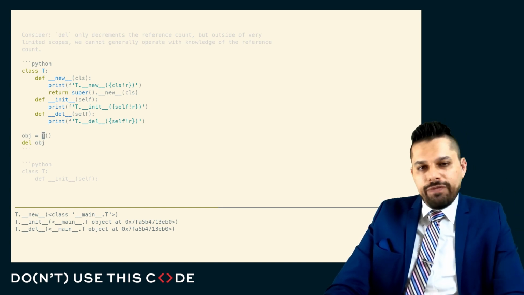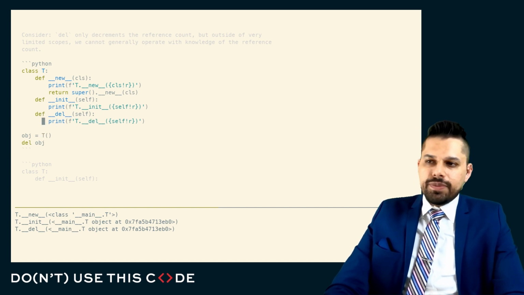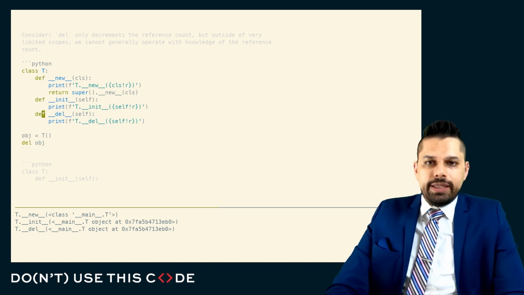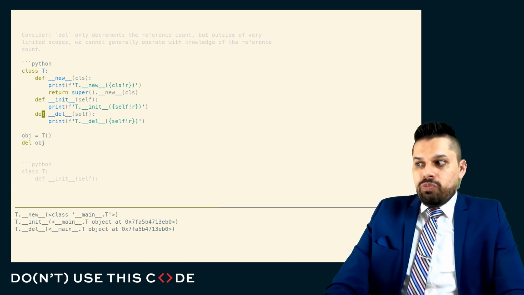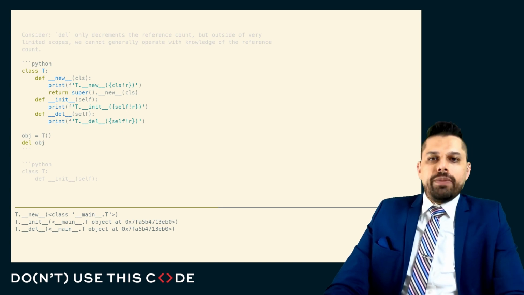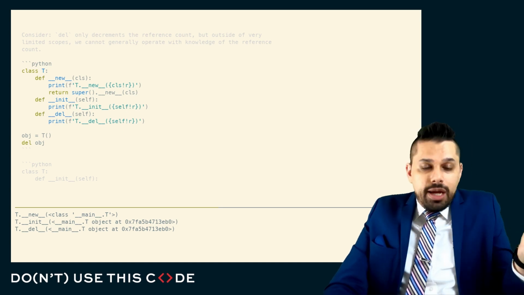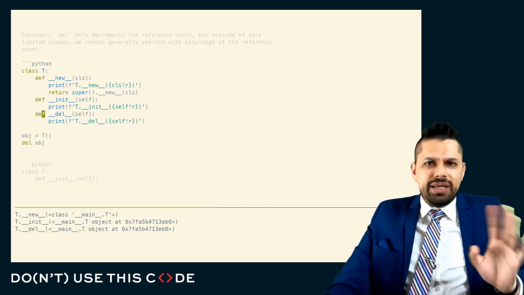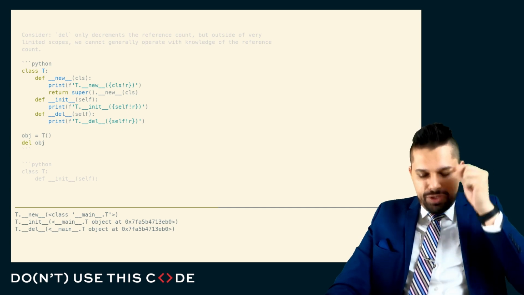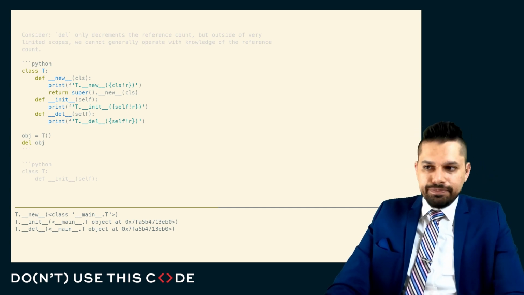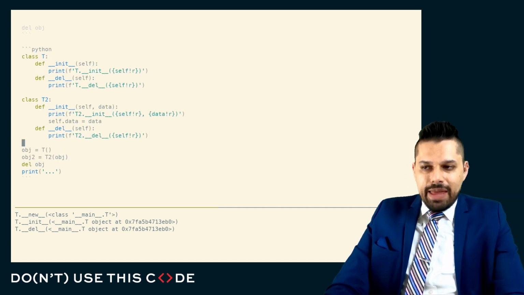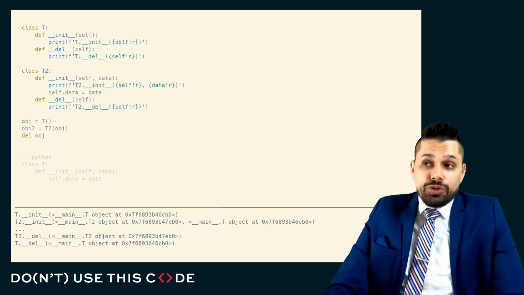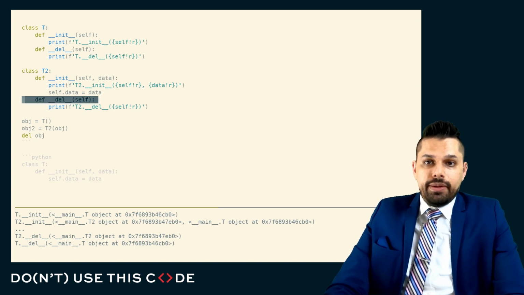And because you don't know when the reference count is going to hit 0, you don't really know the timing of this. So in general, you can't really use del to implement any sort of cleanup if you really rely on that cleanup happening at a specific time before program termination. If it happens any time before program termination, you don't care if it happens 1 millisecond before or 1 hour before, it's fine. But if you need to really tightly control that it happens at this specific point in time, you cannot use this del. Because it's not that hard for references to an object to be captured that prevent this del from being called.